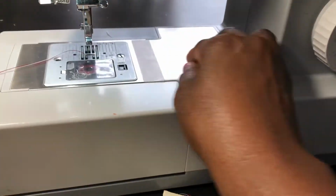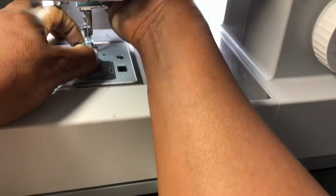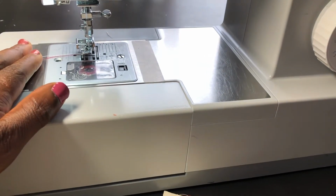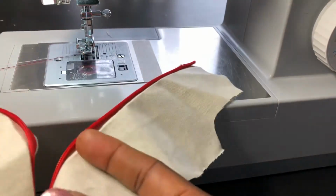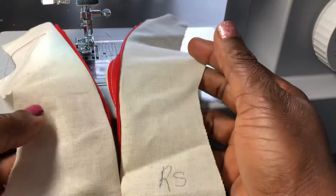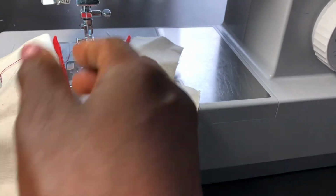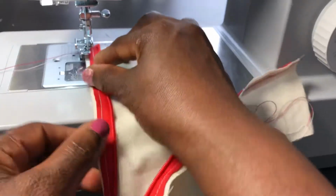foot. So I put in my zipper foot. Make sure the needle is in the middle so that it's not hitting it. All right. What side of the zipper foot do you use when you're sewing? When I turn the garment this way, the right side of the garment goes with the right side of the zipper foot, and the left side goes with the left side. So I'm going to turn it like this. This is the right side, and I'm putting it here.